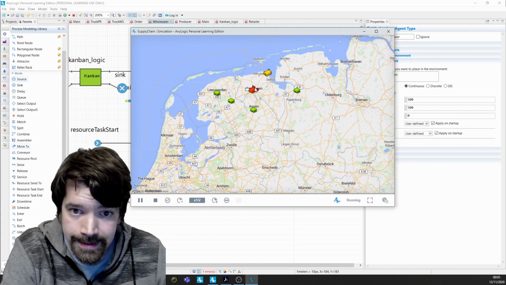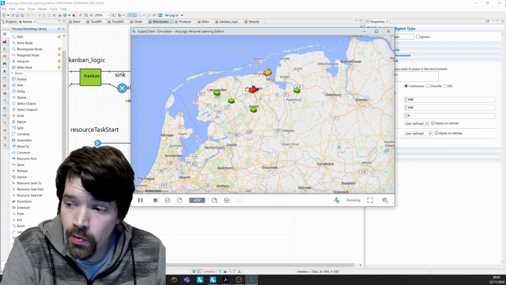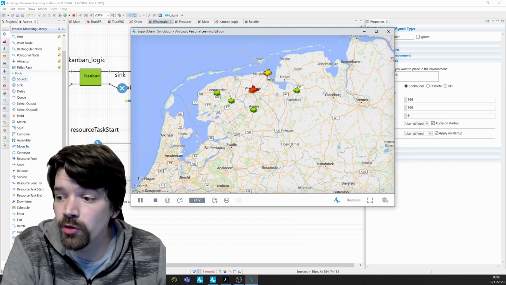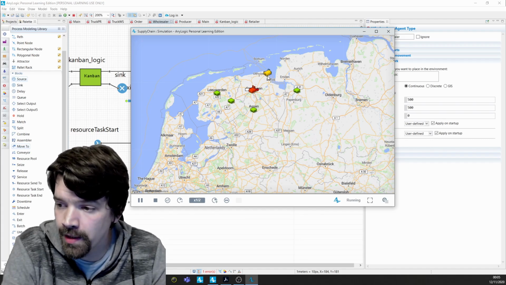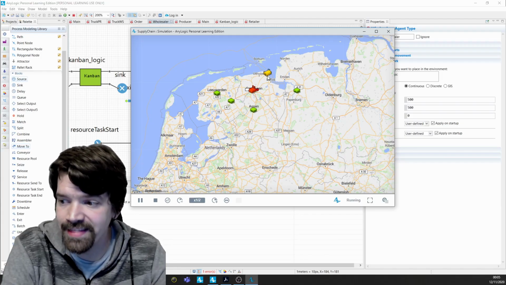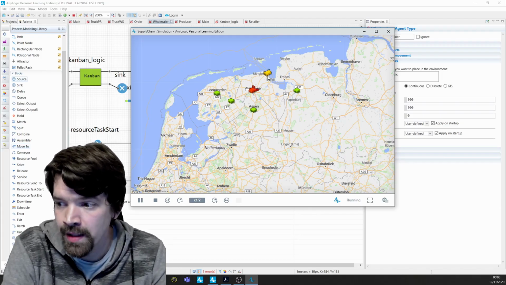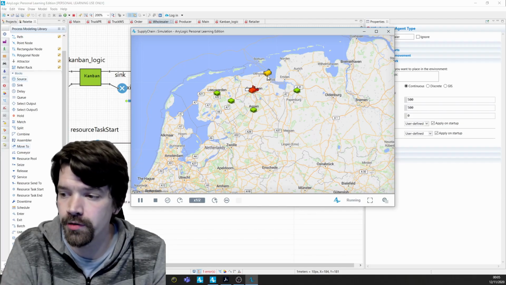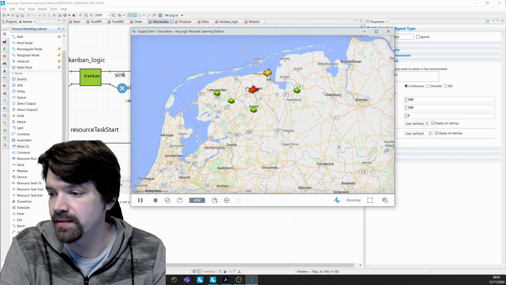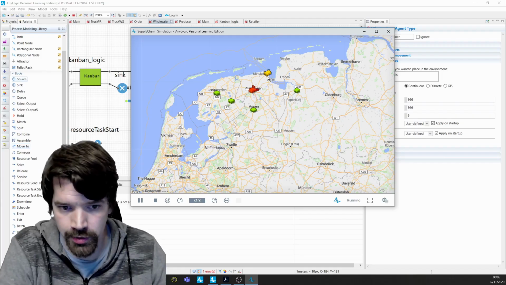And we can see that at least one truck was driving. And there is only the possibility that one or two trucks are driving because we only have one Kanban. This Kanban is now delivered. And in further time, we can also use the Kanban of the wholesalers. That's the reason why two trucks can deliver items to the customer.